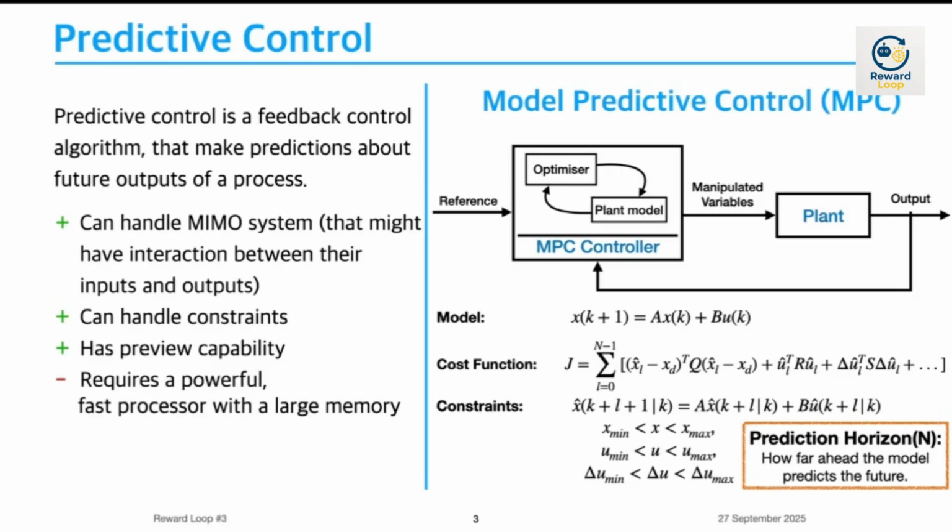Before RL came into being as a powerful way of controlling robots, model predictive control was the first and best choice of roboticists and engineers, and it still holds its ground. Here I have listed the basic components of model predictive control. To implement a controller, you basically need a model, which gives you the mathematics of your robot. Here I have listed a linear model, x_{k+1} = A x_k + B u_k, where x encapsulates the states and u is the control input.